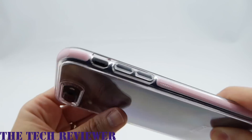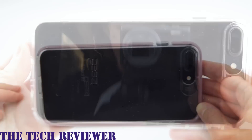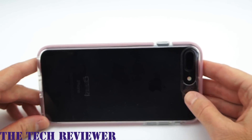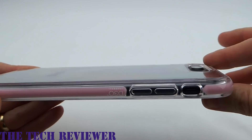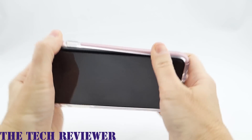No problems getting to the mute switch. Going around to the other side, the power button is also nice and easy to press. Looking at the back, this does a good job showing off your iPhone 7 Plus, although if you have the matte black color, keep in mind a clear case will show off any dust or dirt like a mirror — so you have to keep it really clean. There's some Gear 4 branding at the bottom and D3O branding at the top. There's also plenty of protection for your protruding camera.